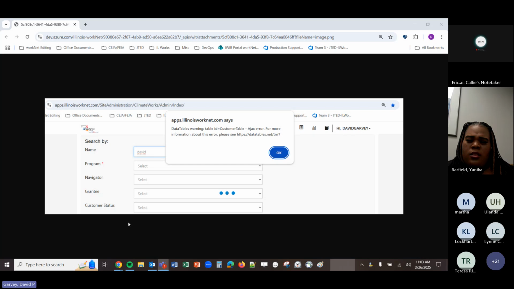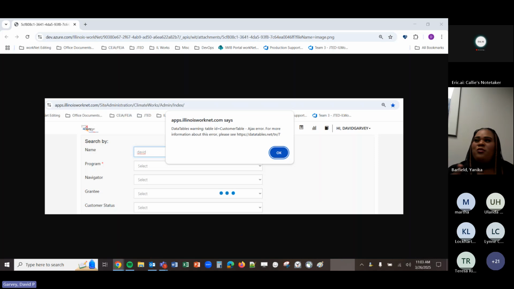It's just you might have to scroll through and click through the results table that appears here. But this is happening for Climate Works and Workforce Hubs grantees. It didn't seem like it was happening for navigators for some reason, but that was one issue that's been reported that our programmer is looking into and getting an update out tonight for.